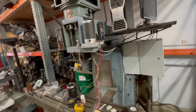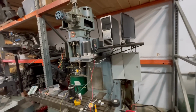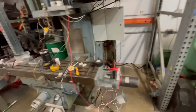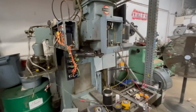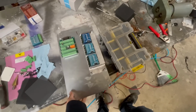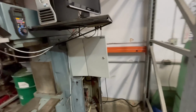So we are taking what we can with our space, budget, and time, and getting a CNC that will actually do CNC stuff. So there's all that that's being wired, and one of the hectic things is trying to integrate all of the old wiring into the new stuff. It's a big pain in the ass. And then I think these actually control the motors. This whole panel goes into this electrical box that's on the side over here.